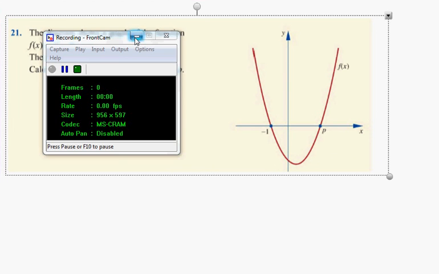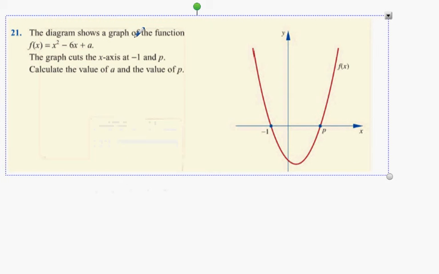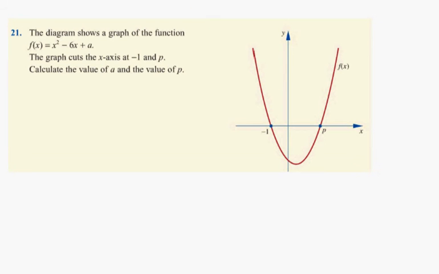What we have first is the diagram on the right, which shows the function f(x) = x squared minus 6x plus a. Last day I discussed what the a value actually does. Can you tell me what the a value actually does? It moves it up and down. If it was plus 6, it'd be the same shape, but it'd be up there. If a was minus 6, it'd be down here. So it tells you where it crosses the y-axis, basically.